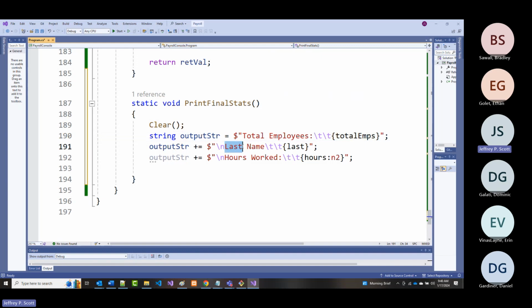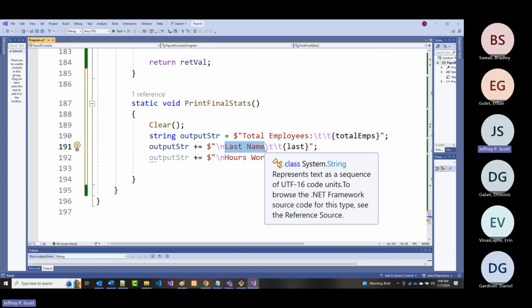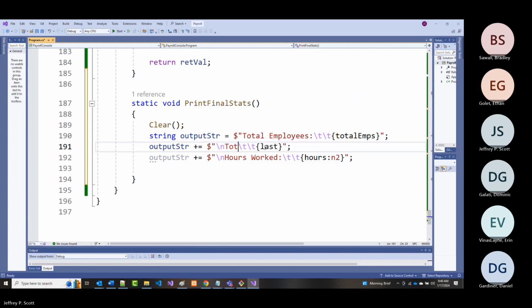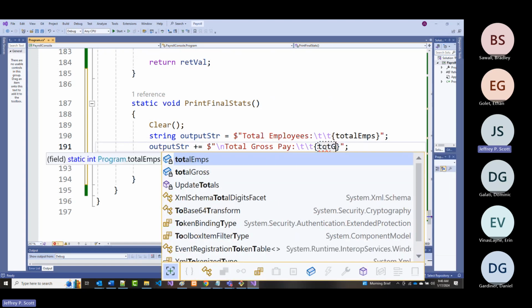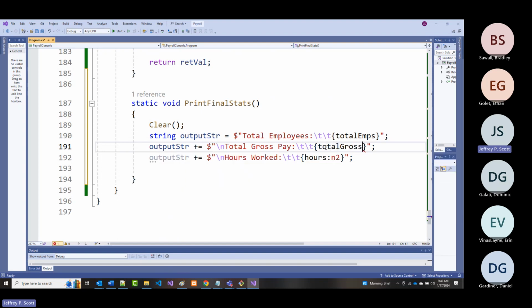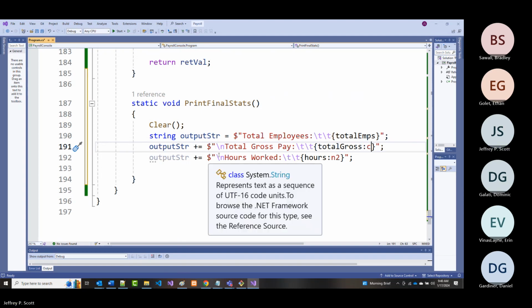This will say total gross pay. And again, we could have put other stuff in here as well. This is just what I decided on. Total gross, and we'll do a :C to make it currency. And finally, we'll do average.